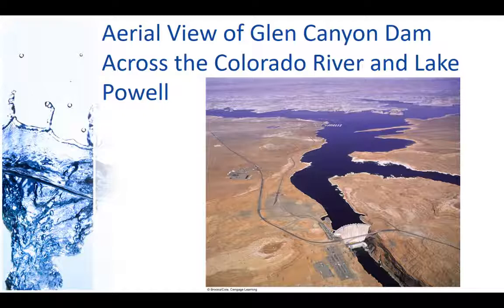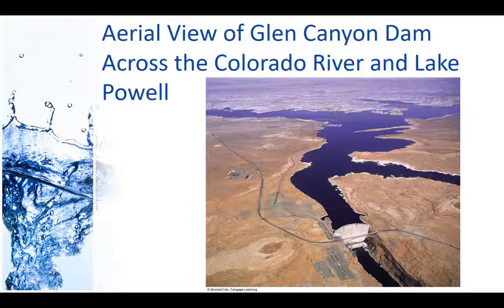Here's an aerial view of Glen Canyon Dam. This crosses the Colorado River and produces Lake Powell, which is one of the biggest areas. The other one that we see here is Lake Mead. I don't have it pictured here, but those provide a ton of the water for the U.S. Southwest. I think Las Vegas wouldn't even exist if it wasn't for the diversion from the Colorado River that exists in these reservoirs. Okay.